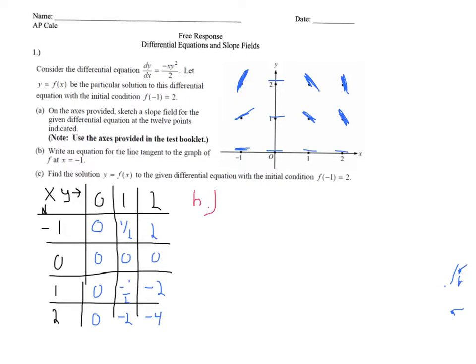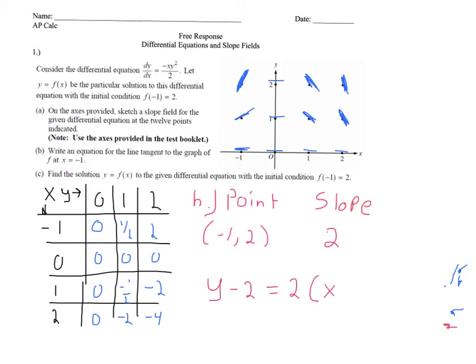To write the equation of a line, we need a point and a slope. We're using the point x is equal to -1, y is equal to 2. So our point is -1, 2. Our slope at that point, if we go to our table of values, -1, +2. So x value -1, y value +2. We're looking at the slope 2. So our equation of our line in point slope form, y minus 2 is equal to m times x minus -1.